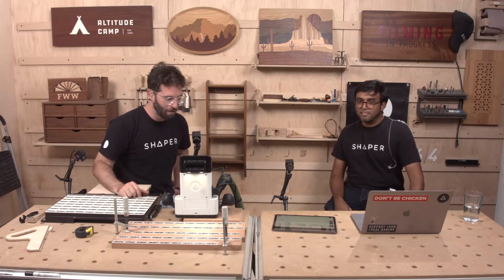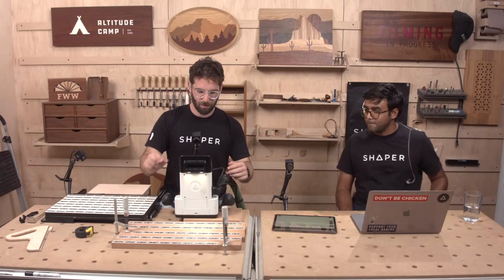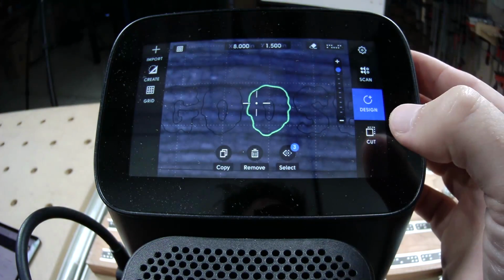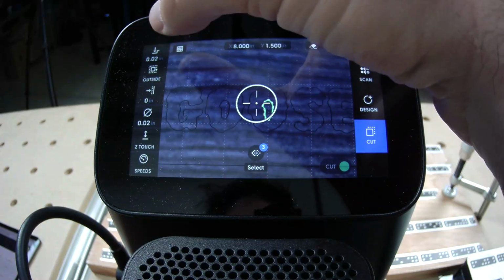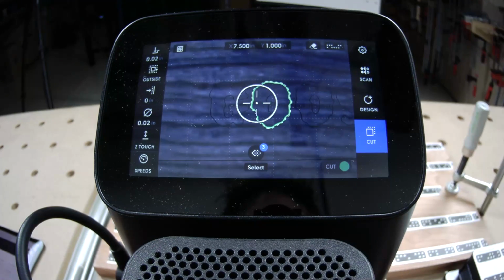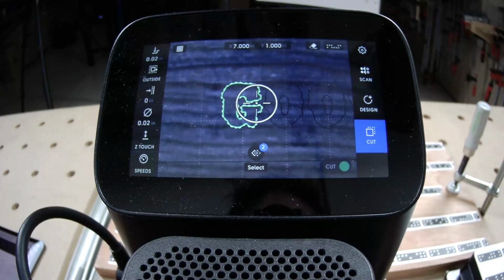Let's keep going. I want to do a quick engraving here just to show you all how quick and easy this is. This is already set up with online cuts. No, it's not. It's set up as outside cuts. But that's okay for engraving. That really works just fine because your bit width is so narrow.